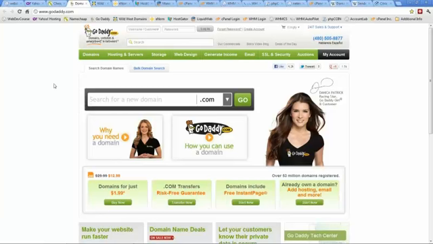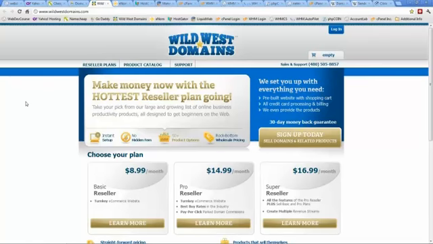So that's basically an affiliate program. There's also companies like Wild West Domains, which is actually a division of GoDaddy, and they have all these reseller things, but they're reselling domain names and, again, basically reselling as a type of affiliate program. So you're actually reselling their products, their services. You're not handling all the customers and such.